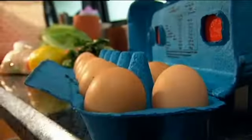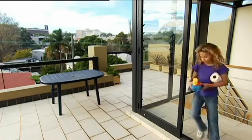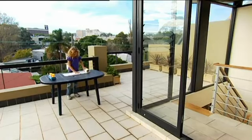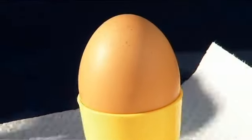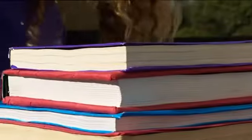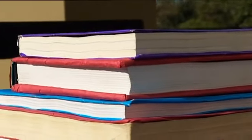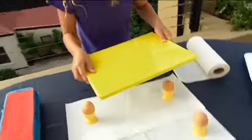Time for an experiment. I need these 4 egg cups and 4 brave eggs. I better head outside for this, just in case there's a mess. I'll set up the 4 eggs in egg cups on some paper towel. Now we need something heavy to put on top of them. My school books are certainly heavy.